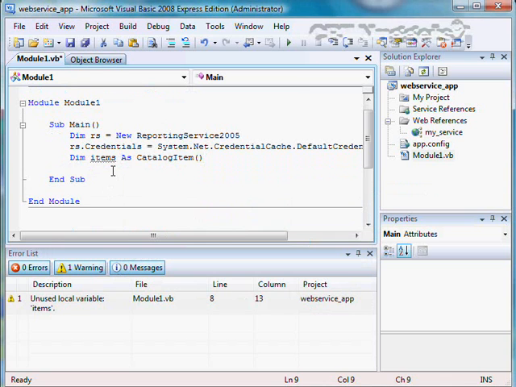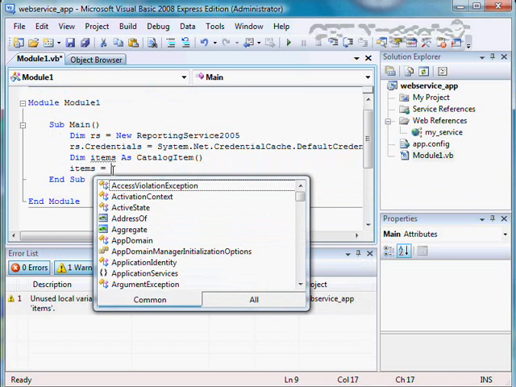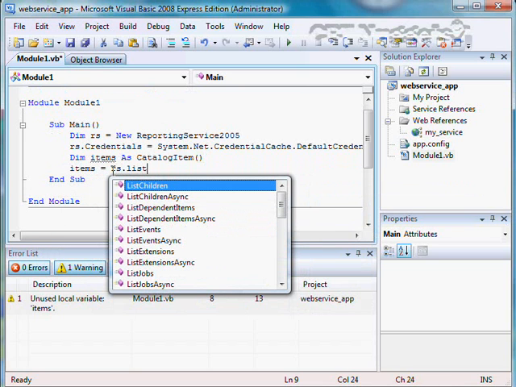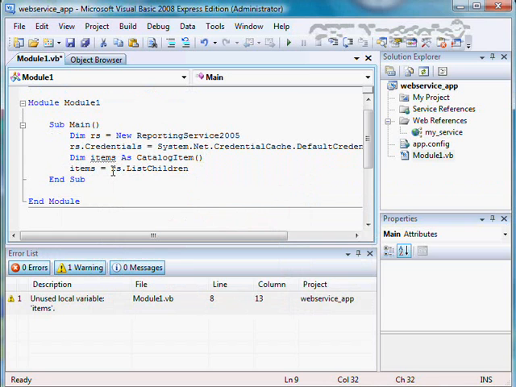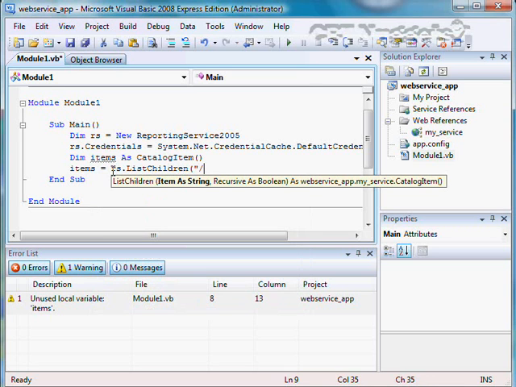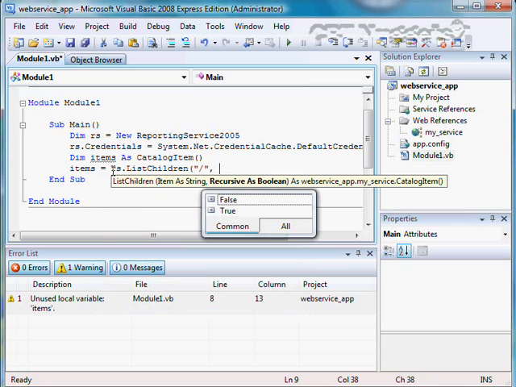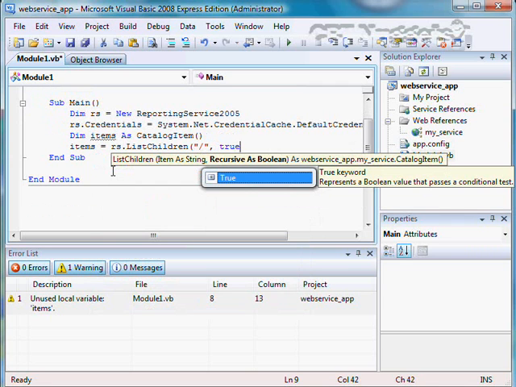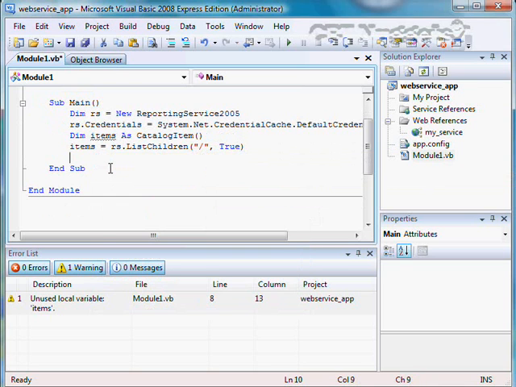So here I'm going to say items equals rs.ListChildren. List children takes two arguments. The first argument is the path. So if I want to start at the very root, I'll just do a /. That takes us to home. And then if I want to do a recursive search, then I'll say true. If I only want to see the direct children at the root, then I would say false.